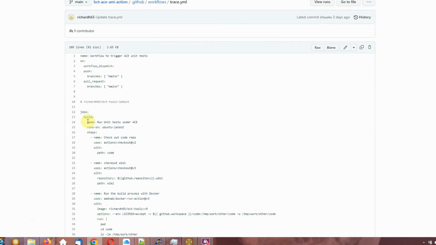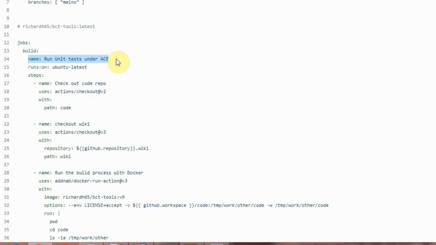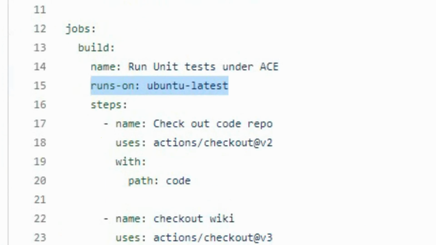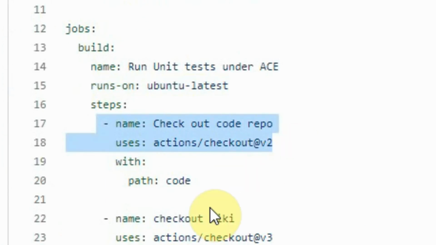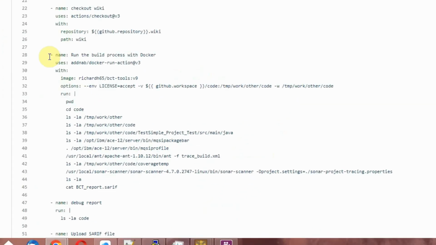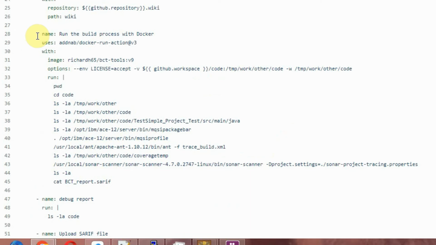So we'll just go through this GitHub workflow, give it a name. We're going to base it on the default Ubuntu latest for workflows. We're going to check out the code. We're going to grab another action, and this action allows us to pass in the name of a Docker image to run, and this action is for running other Docker images.